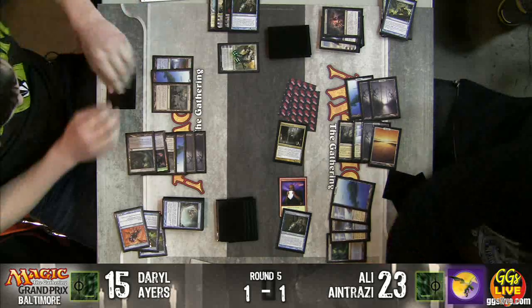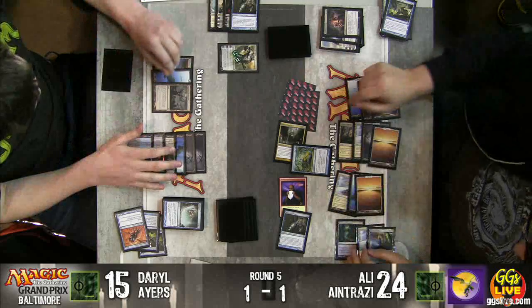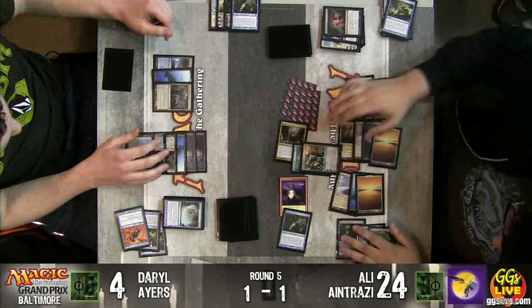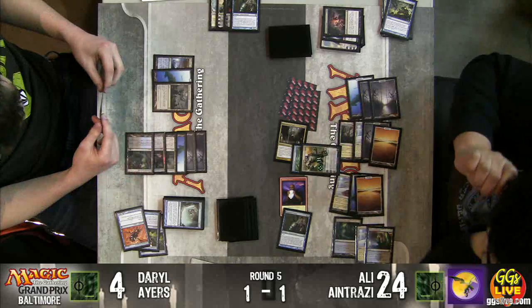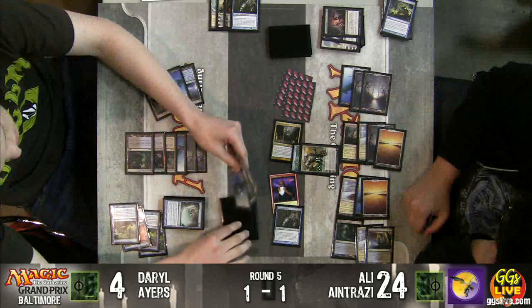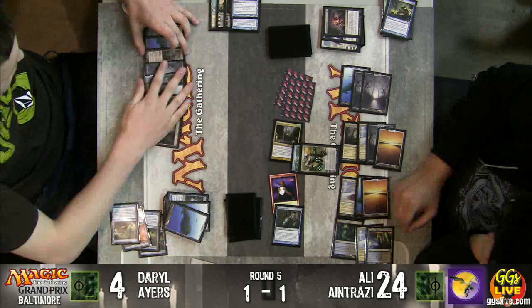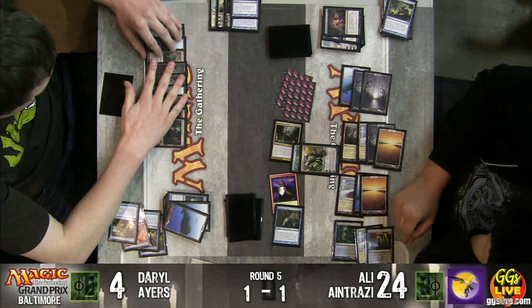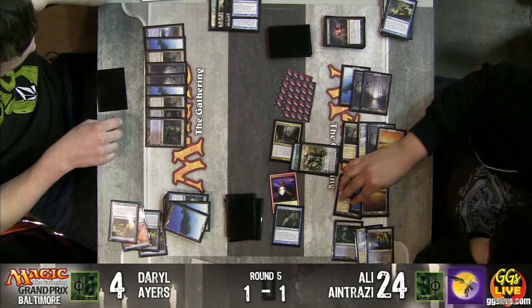Daryl goes down to 4. He takes the Karn, so he's going to be able to activate it, Karn out of Daryl's hand. Daryl has some Forbidden Alchemy. He is going to cast it. So what's Daryl got? Is it a Mox or Zenith? If it's not, because he's not playing Day of Judgment or anything.